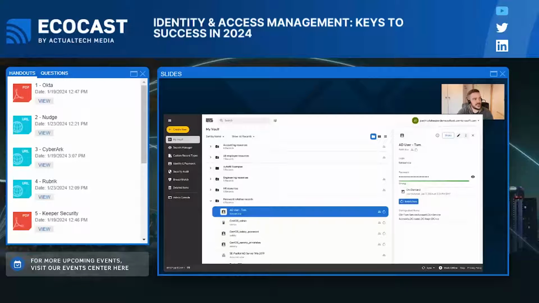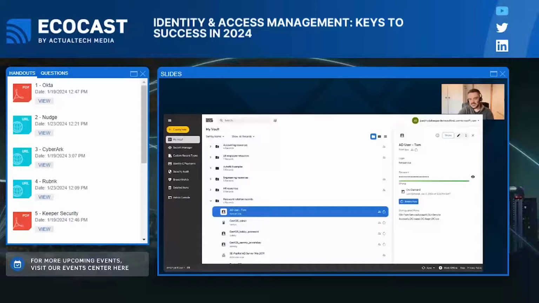So again, just to go back into the slide here now, what I'd like to talk about is the final component, which is Keeper Connection Manager. This is our remote desktop gateway, and basically it's designed with the goal of simplifying how a user connects to any virtualized environment, while at the same time improving visibility and machine management for the administrators. So it's a fully agentless solution in that a user just connects to the Keeper Connection Manager via the web browser. Nothing needs to be installed on the targets themselves. We just leverage the native technologies that are already used to connect to these machines, such as your SSH, RDP, and different database protocols and Kubernetes as well.